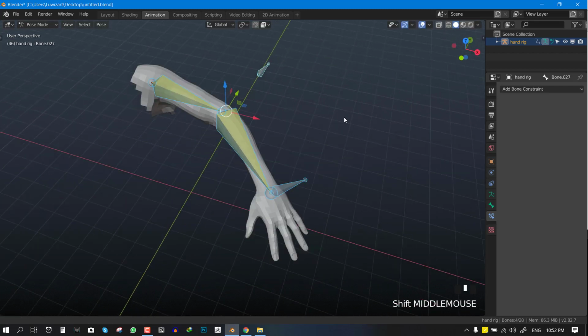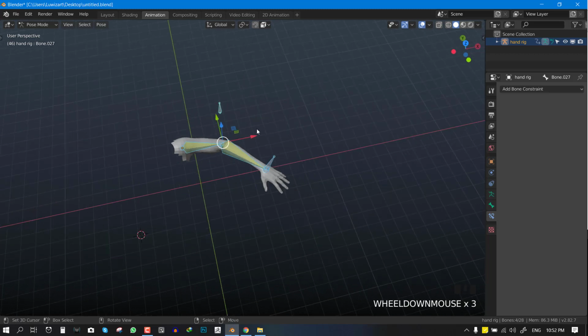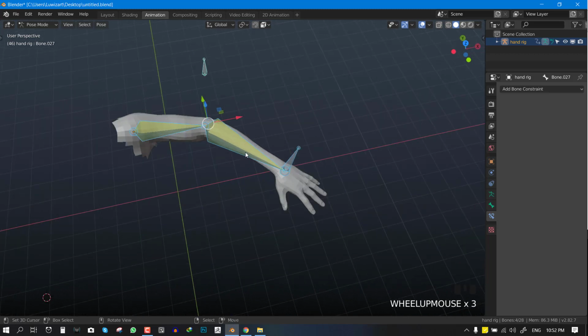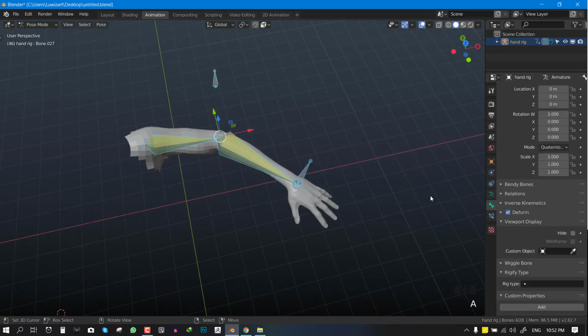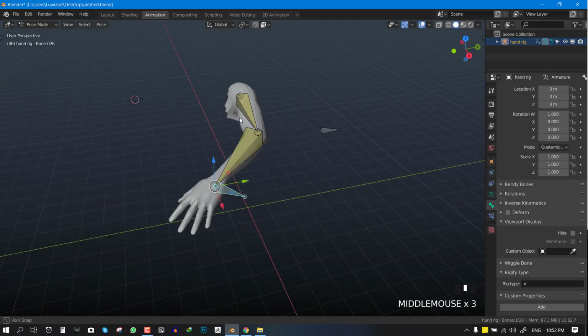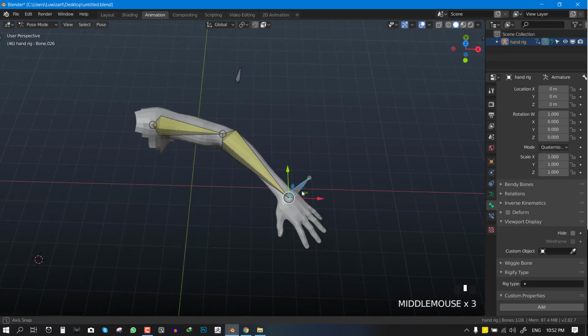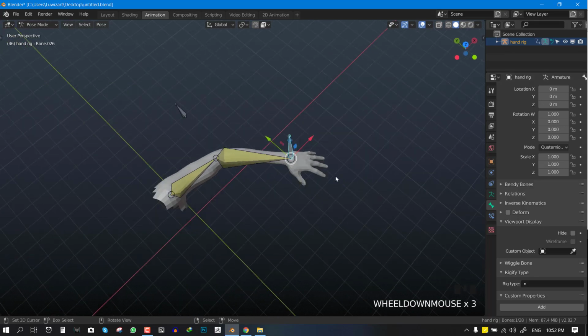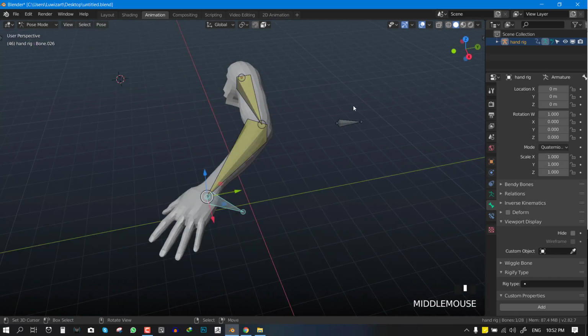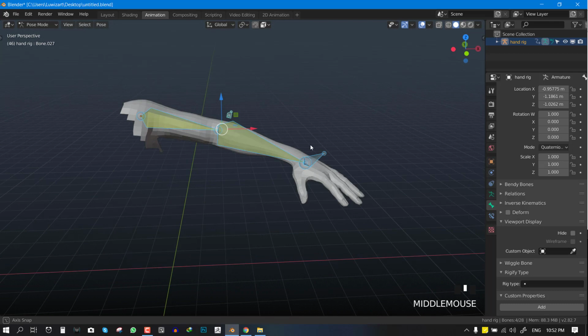Before we proceed, since all these bones in the IK setup are just driver bones, they're not meant to deform the geometry, and we need to tell Blender that. So select all the bones, hold Alt and click on this bone, and uncheck Deform, so that Blender ignores these bones anytime it's calculating deformation. This also helps speed up your workflow when you're trying to export. Okay, so everything is set up and we can proceed from here.